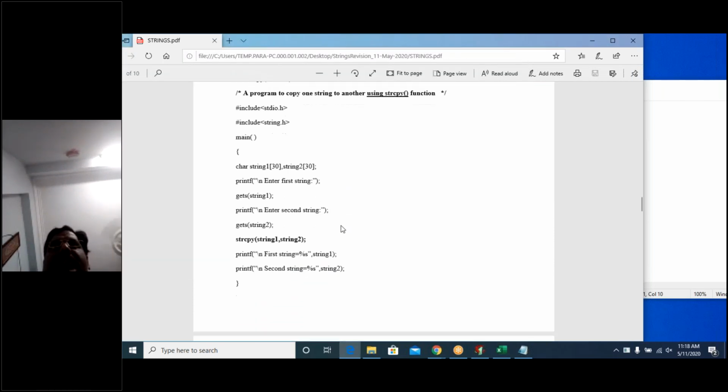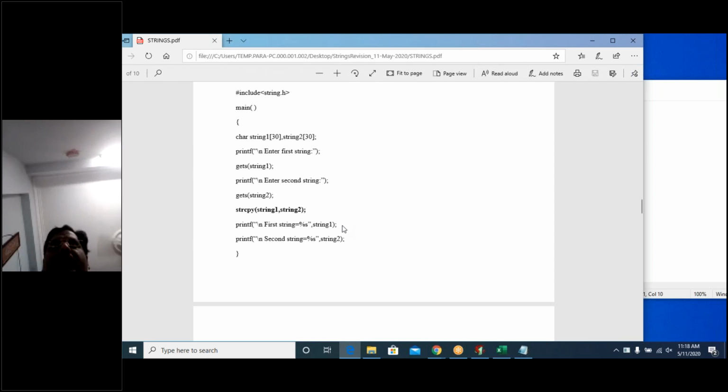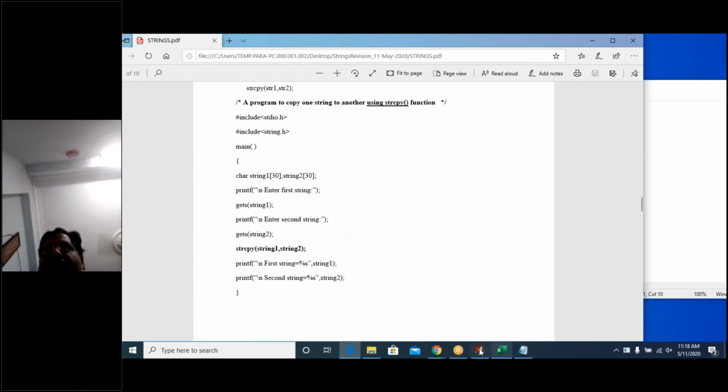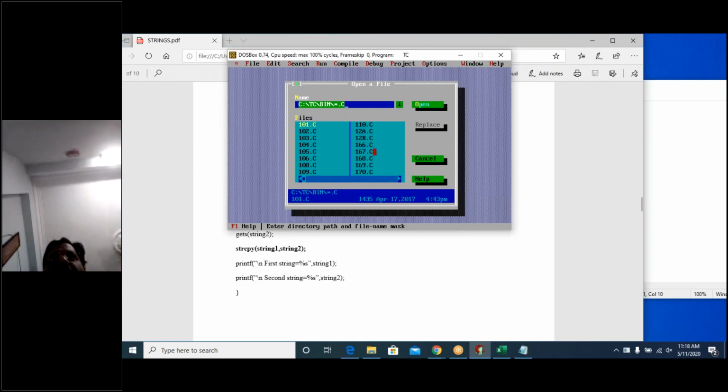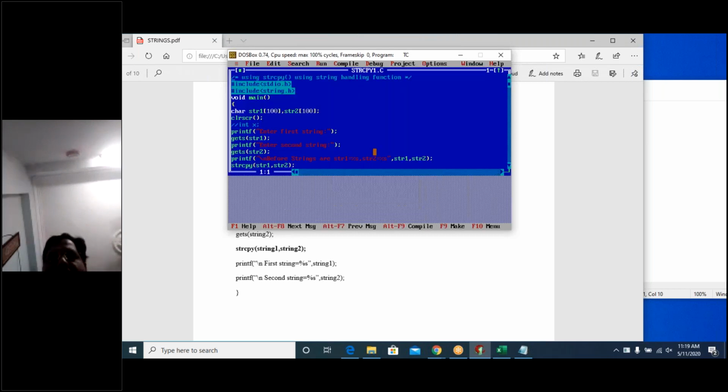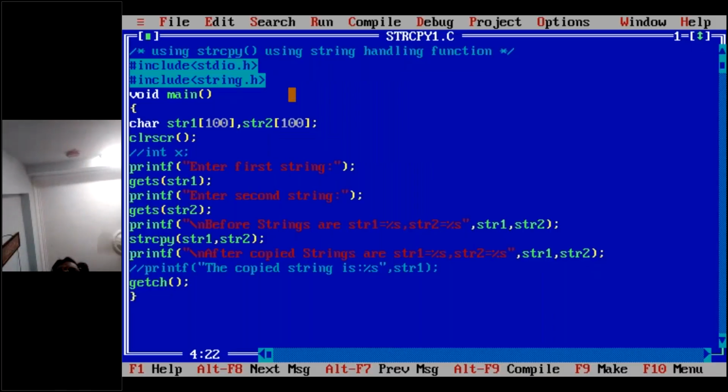Right. So this is what we can see. The program I'm going to show you uses string copy, strcpy1.c. Right. So you can see this program.